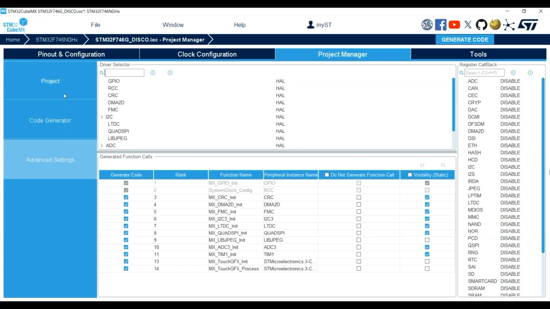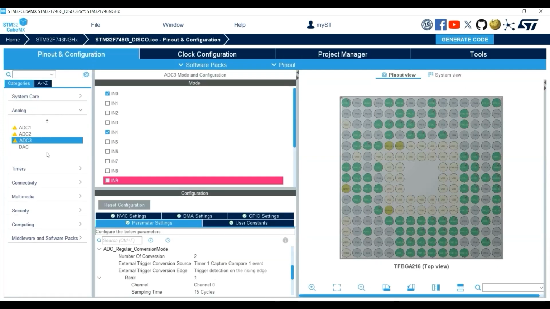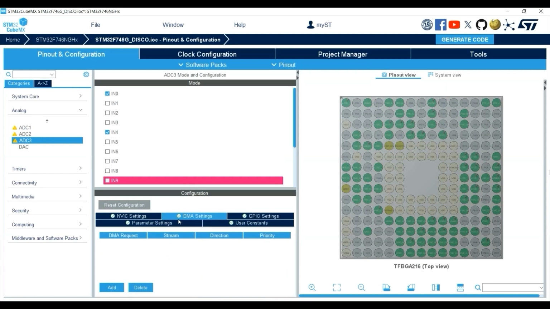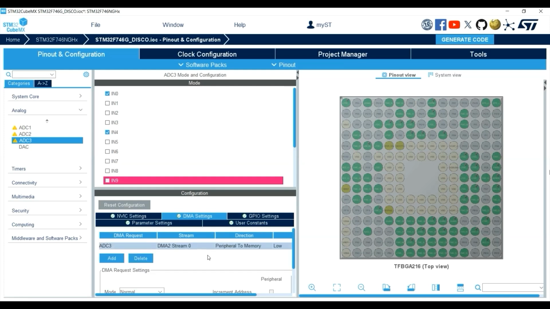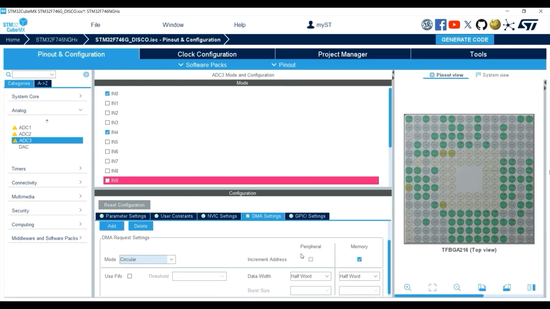So let's go back to pinout and configuration, analog, ADC3, and DMA settings. Whenever you want to activate multiple ADC channels, you have to enable DMA settings. Select Add ADC3, set the mode to circular mode so the conversions are done one after each other repeatedly, and make sure memory is checked.